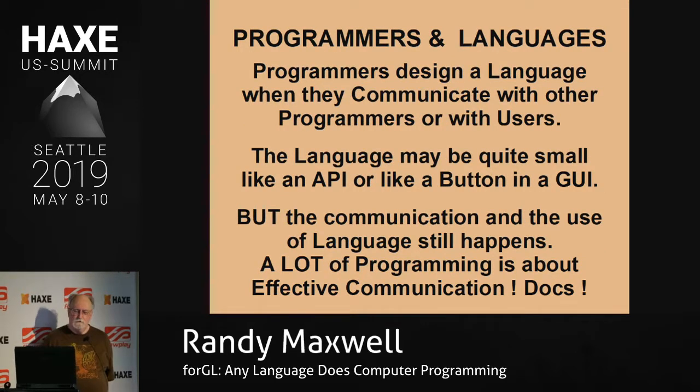Now, a little bit about DSLs. We design a language when we want to communicate with programmers or users. In this case, I'm using a broad definition. I'm not saying it's a really big language. I'm saying it's more like a tiny language. It might be just an API interface. It might be the label of a button on a GUI with an expected behavior, because you labeled it with the word show, so you expect something to show up when you hit that button.